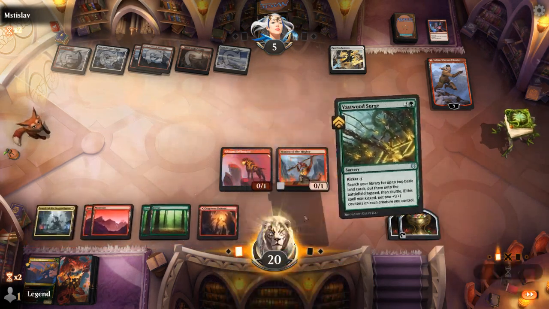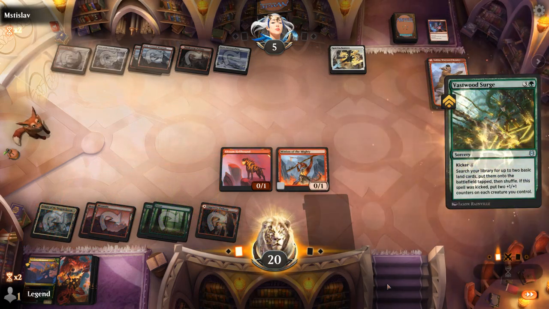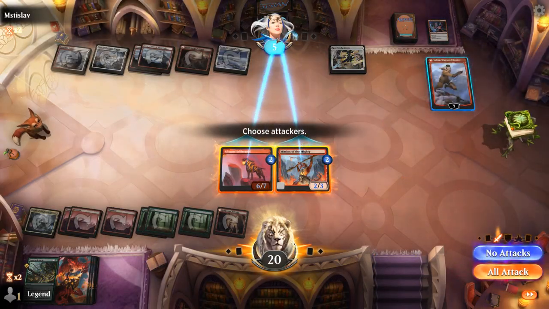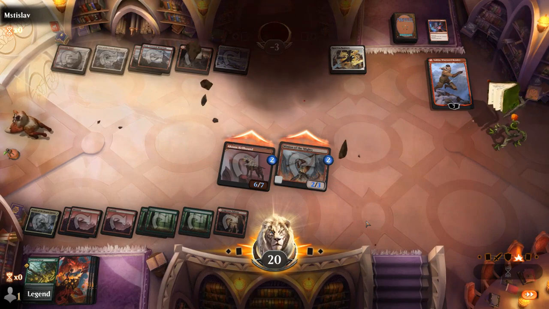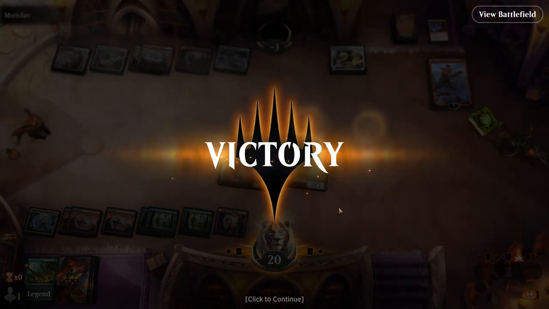And there's Vastwood Surge with Kicker. Triggers Landfall twice, and that's a lethal attack. Minion of the Mighty managed to deal 2 damage. Pack Tactics, not super relevant anymore at this stage in the game. Yeah, overall not a bad showing. On to the next one.